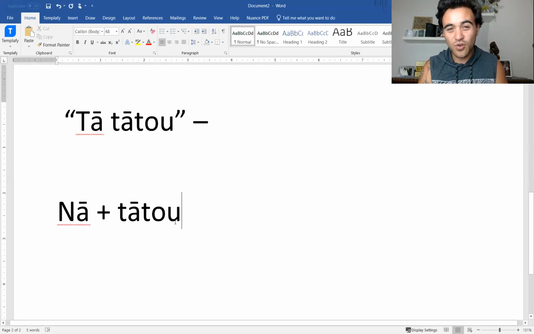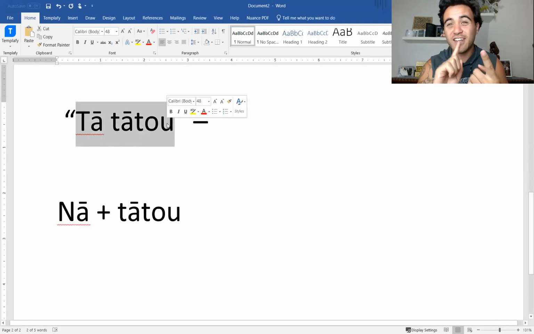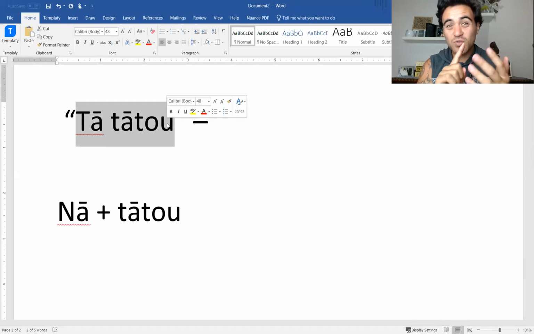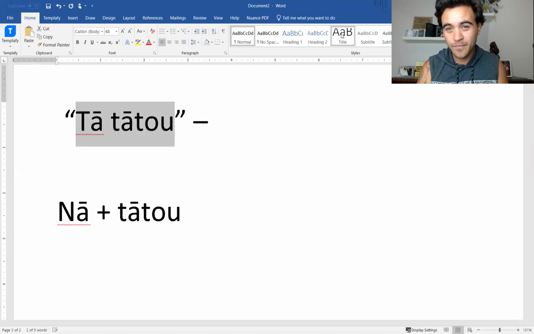So if you want to go and dig a little bit deeper into this, I'd recommend jumping on maoridictionary.com, looking up nā, looking up nōku, looking up nāna, looking up nō. For takatou, looking up tā, tā āmatou, taku, toku, tō, tana, all those sorts of words that look at possessions. So look, I hope that gives you a quick understanding of those two separate phrases and how they are different.